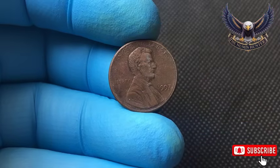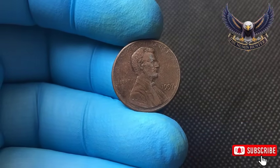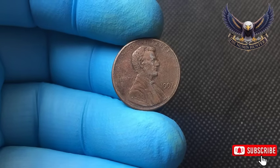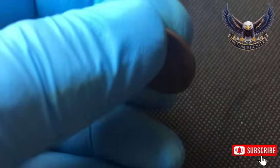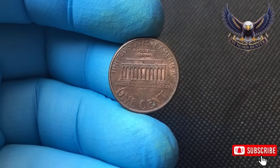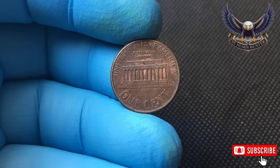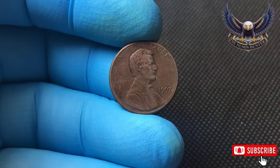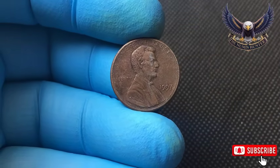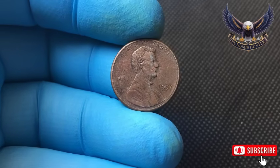When bidding finally opened, competition among Lincoln Cent registry set collectors and institutional buyers escalated quickly, each recognizing that acquiring the finest known example of this rare double error combination would provide an unmatched addition to any serious modern Lincoln Cent collection. When the hammer finally fell at $49 million, it further validated the growing understanding that even recent, heavily produced coinage continues to hide extraordinary surprises for patient, dedicated collectors.